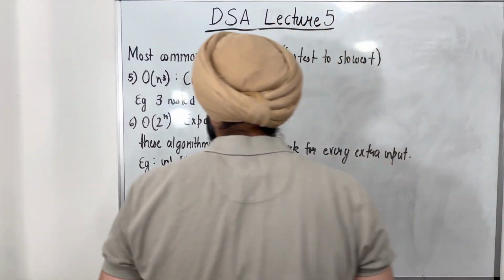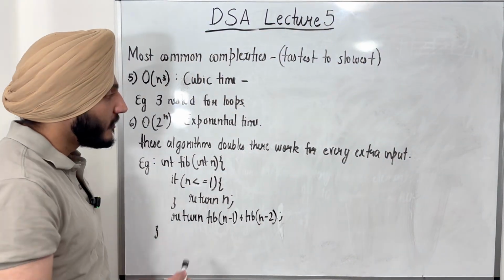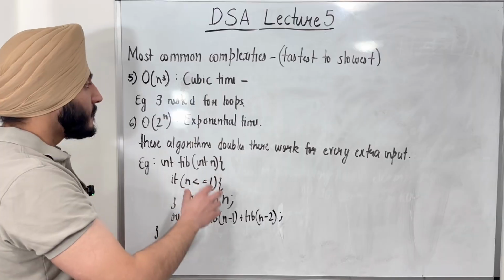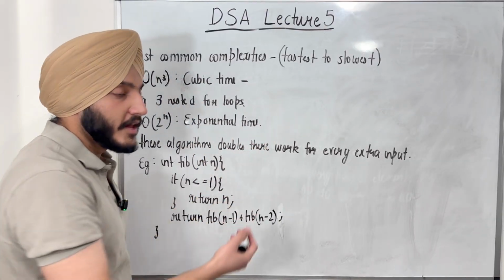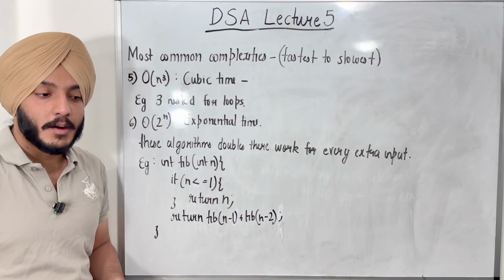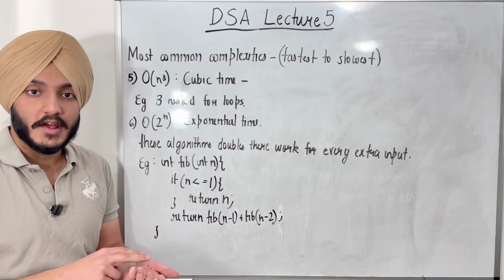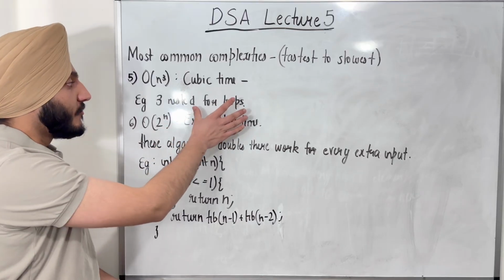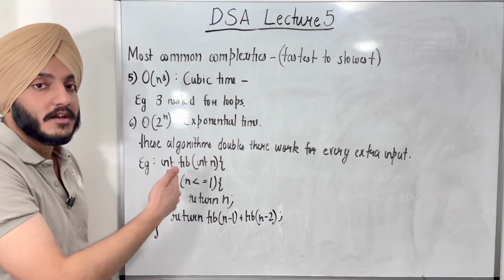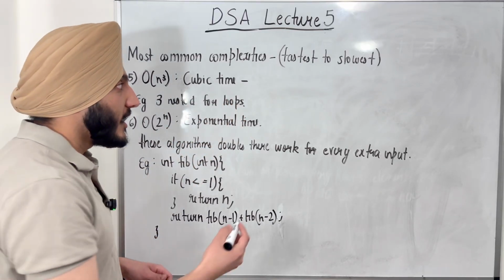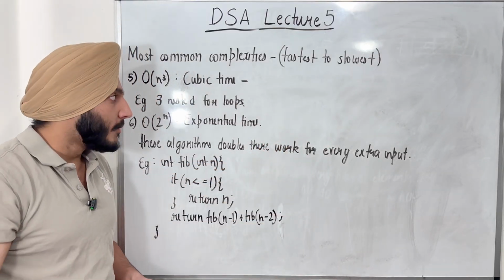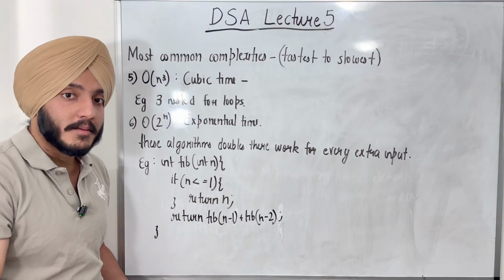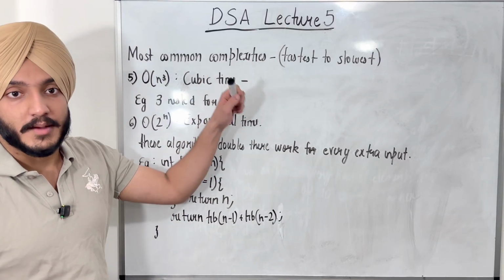Okay, now let's try to understand the cubic time and the exponential time, right? So cubic time is basically n cubed amount of time, right? Just like we understood quadratic time, in which we had 2 nested for loops, one example of cubic time would be 3 nested for loops, right? So it's kind of like one for loop inside another. A lot of algorithms take cubic time as well, but this is again a lot of time, right?